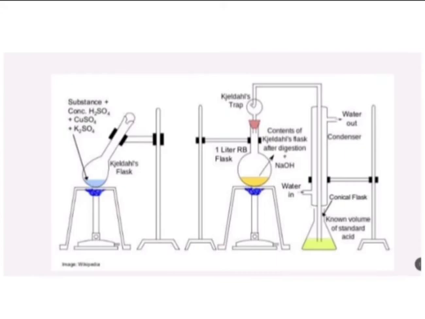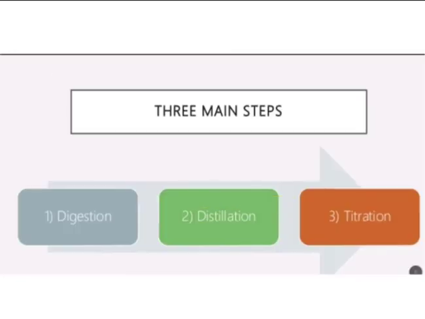Then this one is the diagram. See in this first image, here is the burner, this one is a tripod stand, and this is a Kjeldahl flask which is attached to a stand. In the Kjeldahl flask, our fertilizer material is taken, which we have collected from the bags by the sampling method. Then concentrated H2SO4, copper sulfate and K2SO4 are added into it, and we have to digest this sample initially. The first step is digestion.